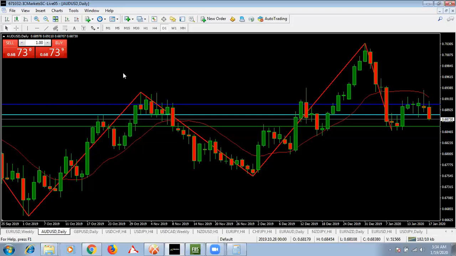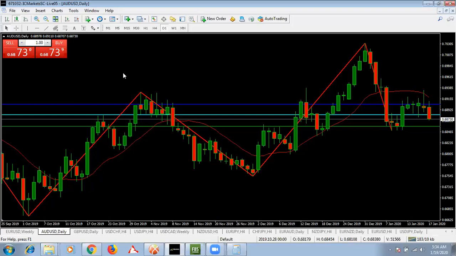The Aussie USD might not follow what you have on Euro USD. They might just be, but after some time, these pairs will always go in the same direction. So we've looked at Aussie, we've looked at Euro USD. We said the trend for this week is bearish. We expect that Aussie USD also would be what? Bearish. But I don't just want us to assume.